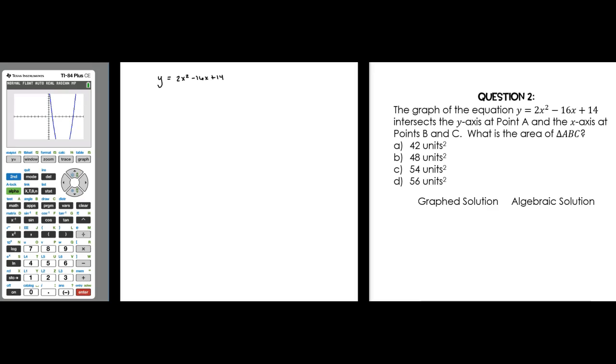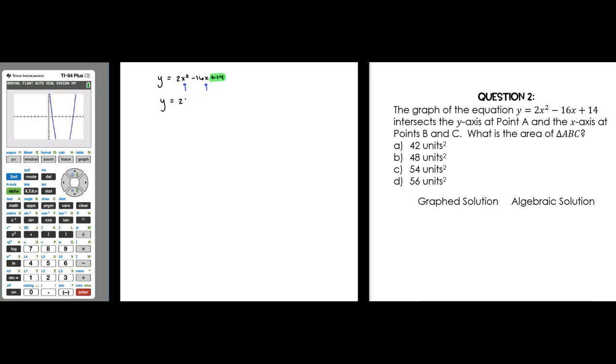Well, it turns out that we can actually read that value right out of the equation. We know that at the y-intercept, the x value equals 0. So if I think about x equaling 0 in both of these spots where we see x, we can very clearly see that when x equals 0, y is going to equal positive 14. And let's just show that real quick.